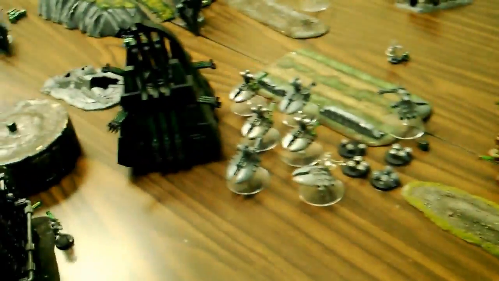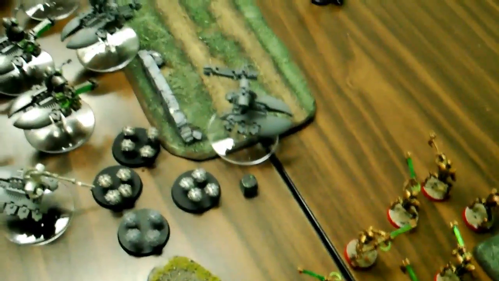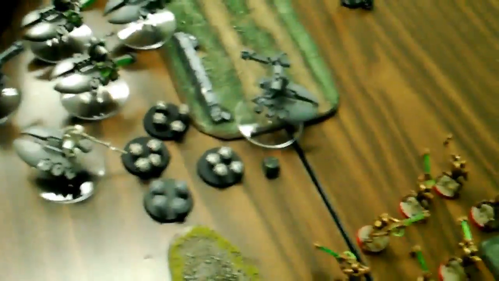Alright, Necron turn 2. Movement phase, the warriors stayed there. Second squad of warriors stayed right there. But the third set of warriors, they moved up. Destroyers shifted over a little bit. Monolith couldn't move since it was immobilized. And my Necron Lord with the Scarabs fled 10 inches.